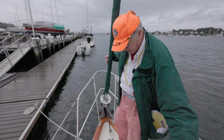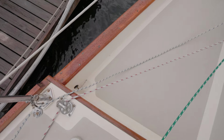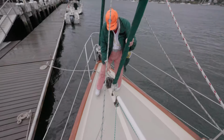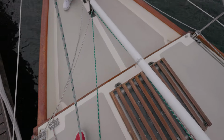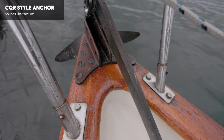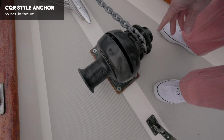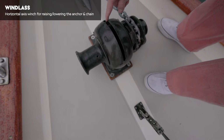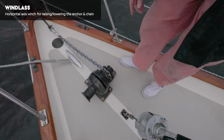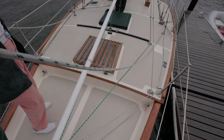Look at this. I mean, this is another whole neat area, this recessed section forward of the flush deck cabin. Got a couple drain holes. Yeah. So you've got a roller furling staysail with its own staysail boom, and that's on its own staysail traveler right here. And there's a 25-pound CQR just nestled up on the simple bowsprit. We have a sort of an antique free-fall windlass that the owners found. What that means is that you put the handle in here and you take the load off the chain, and there's a little handle down there you flick, and then you just let it fly. You can see we got two Dorade boxes with the PVC vents on them.